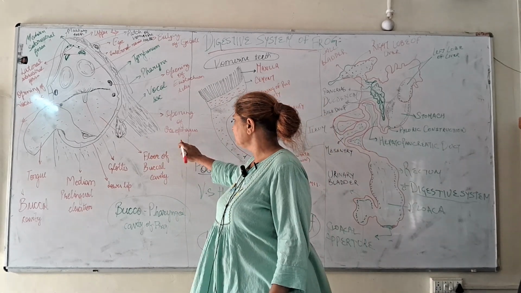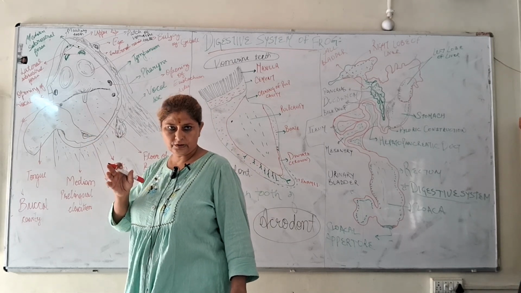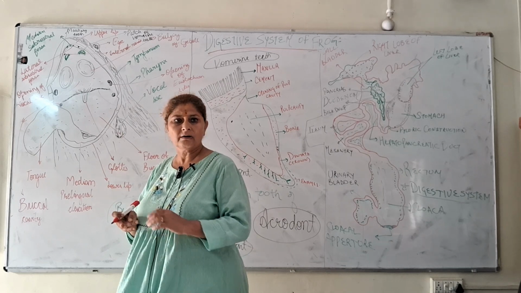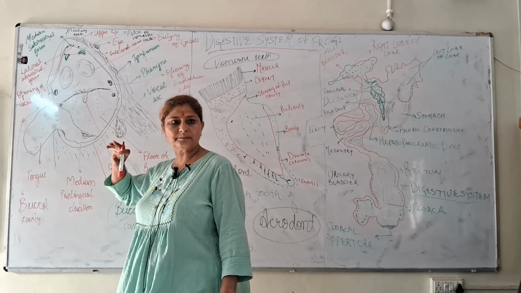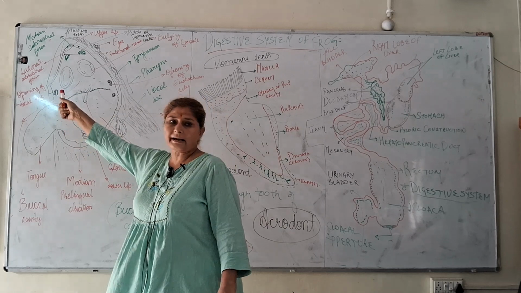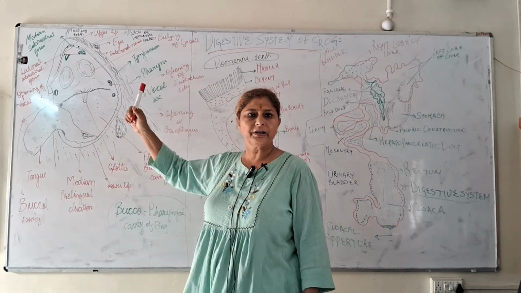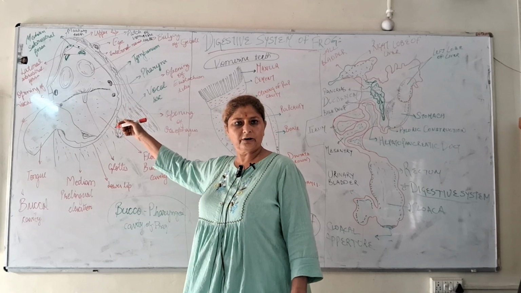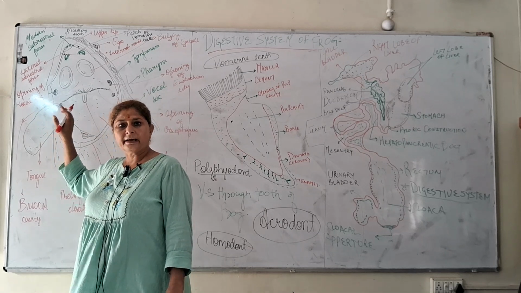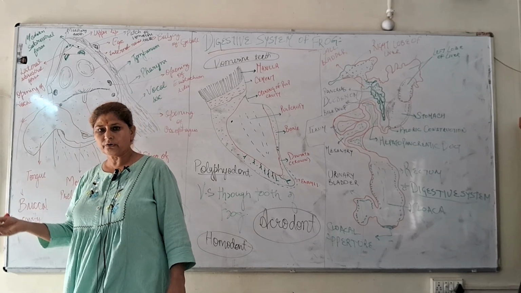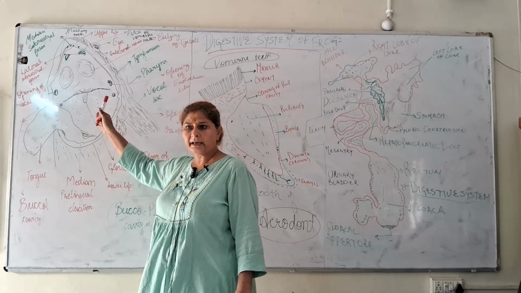In this animal, the frog, it has a dual type of life. They can live on land as well as in water. So respiration is also of dual type. This part also helps in respiration: the buccal cavity, the buccopharyngeal cavity. In this lecture we will not do that, but this portion also helps in respiration. In the next lecture we will do the buccopharyngeal respiration also.